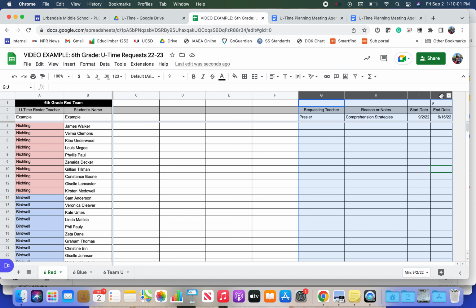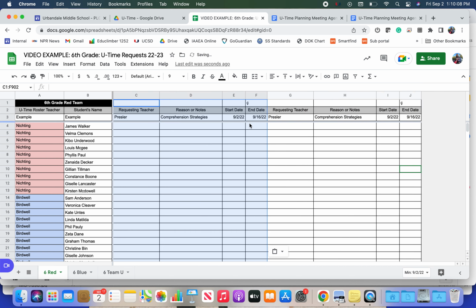You can copy and paste that tab or those 4 columns into these areas, and then you can be starting over. That's just a way for your team to stay organized on who is getting which students and at what time.